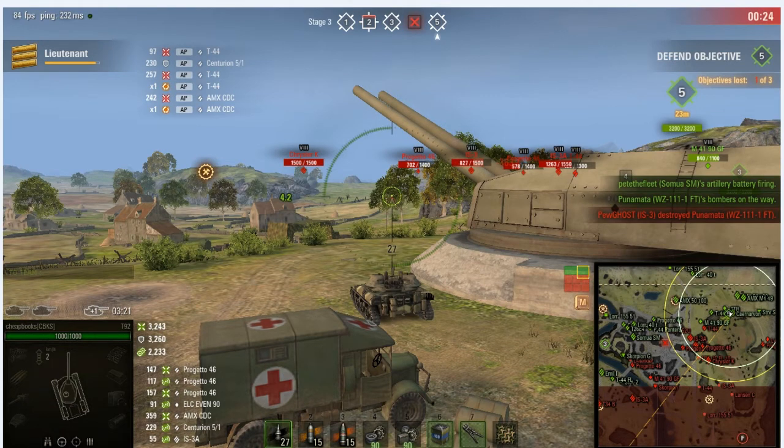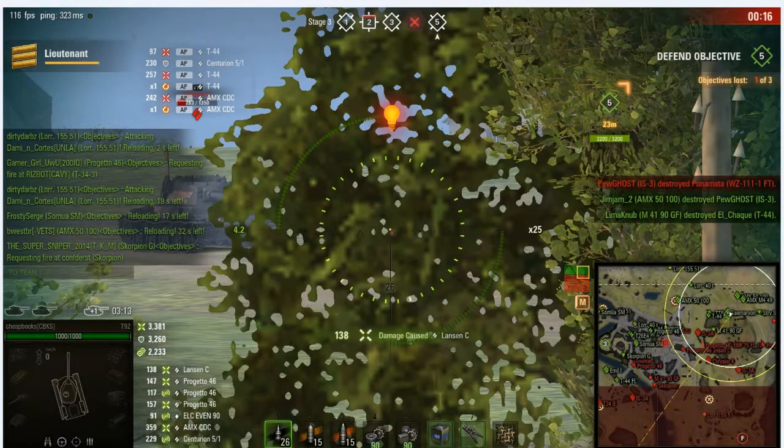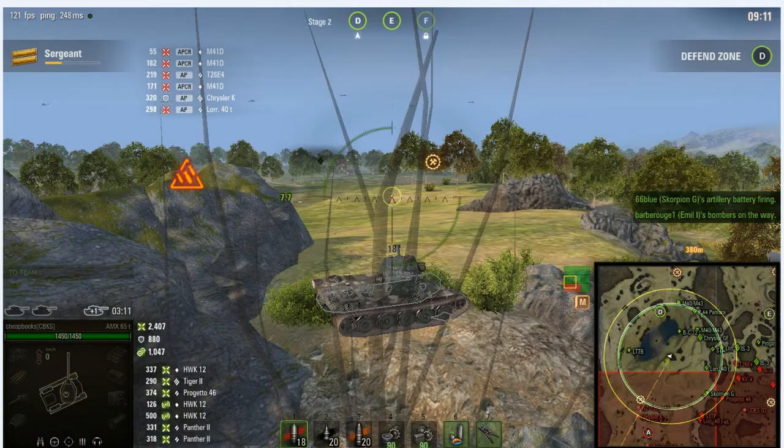So objective number 5, I've been testing positions sitting right next to the objective. You can see through the gap as they're coming through here, plus you can shoot at the guys that are over here. That's a view of what it looks like through that gap there.